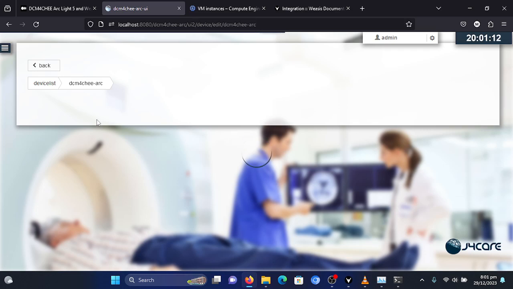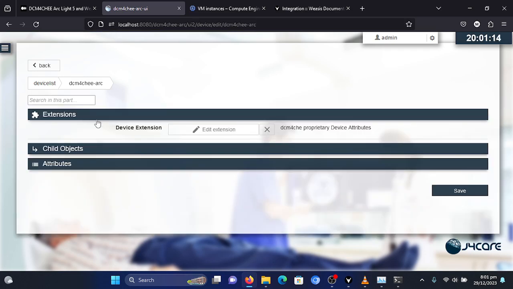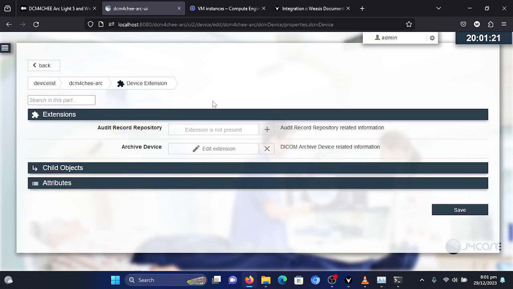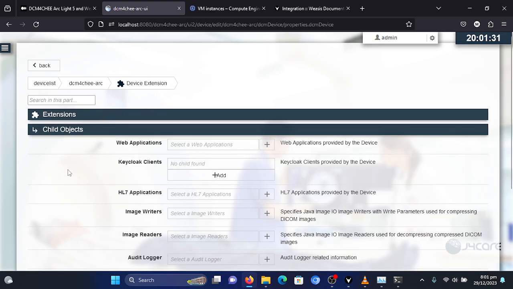It's taking a while. Yeah, so here we're going to go to edit extension. On edit extension, the next screen that it brings you to is this, and then here you're going to go to child objects.